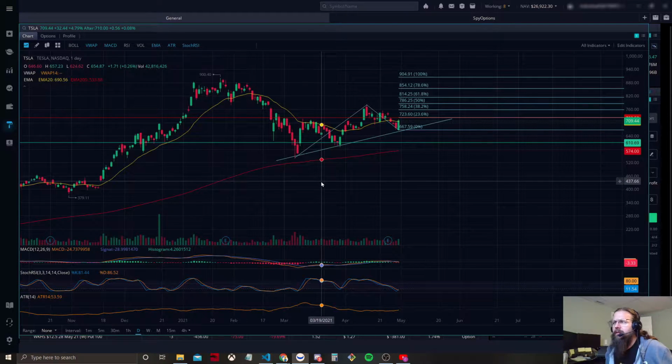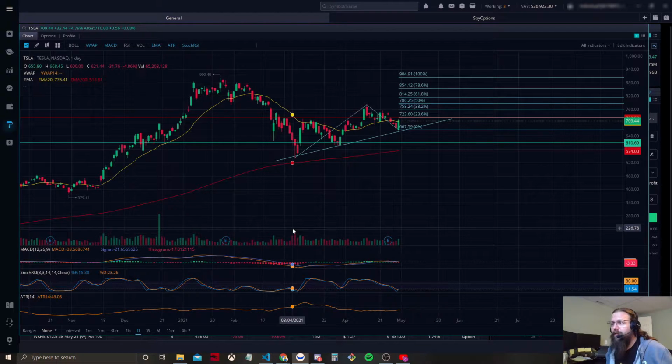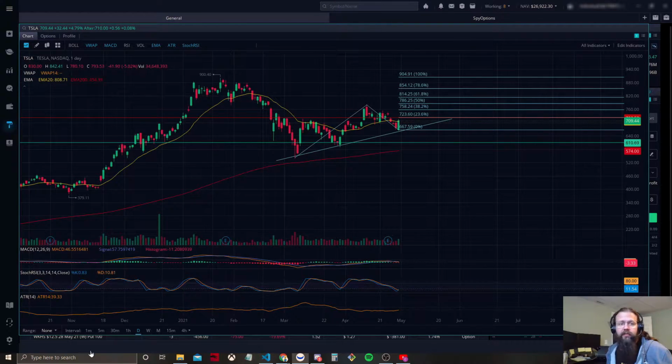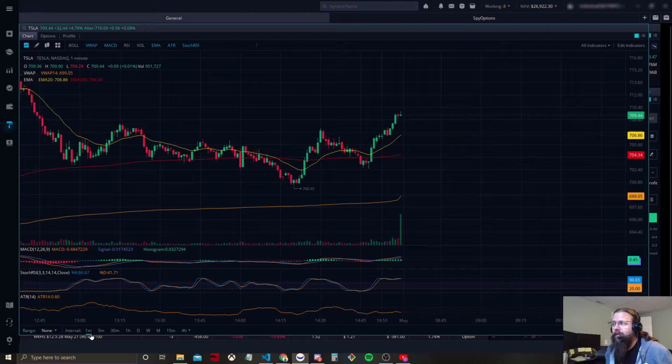And I like to start at this level. You can go further out. One of the phrases I've heard many times is, when in doubt, zoom out. So if you're down here on the 15-minute time frame or the 5-minute time frame, and you think you see something happening, remember to zoom back out, because the closer you get in to the 1 minute, the more noise there will be. So yes, these are little micro trends, micro action.